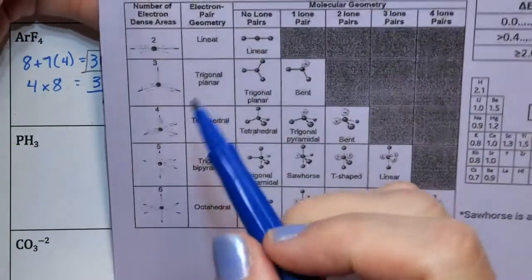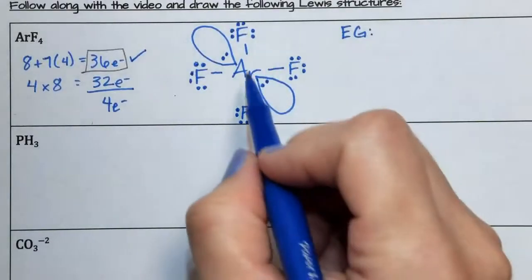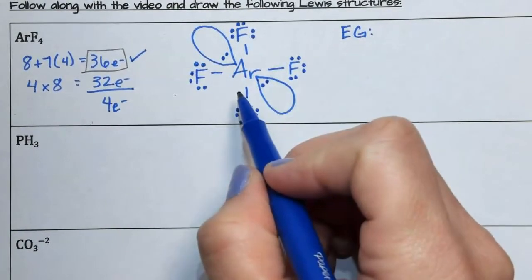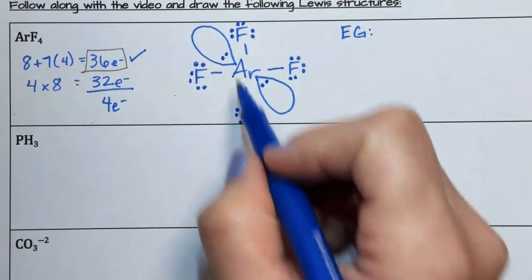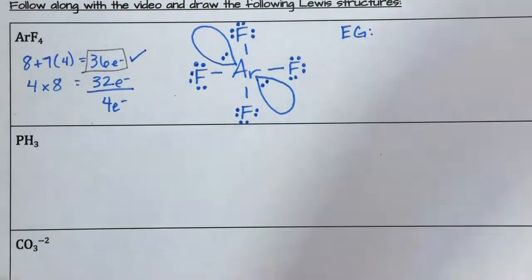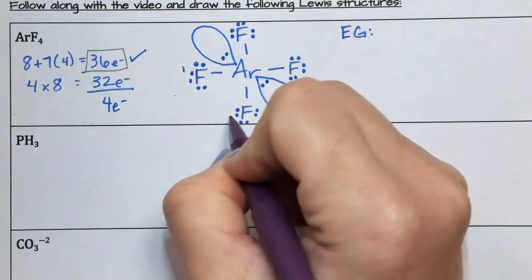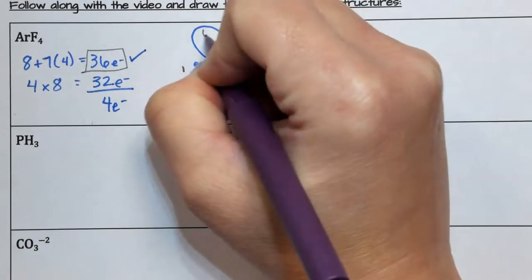To find the electron geometry, you're going to be asked to find 2 things. One is the electron geometry, and that's based on the total number of things around the center. I have a total of 1, 2, 3, 4 fluorines, 5, 6, right? So I'll mark my individual things that I'm counting. I have 1, 2, 3, 4, 5, 6.